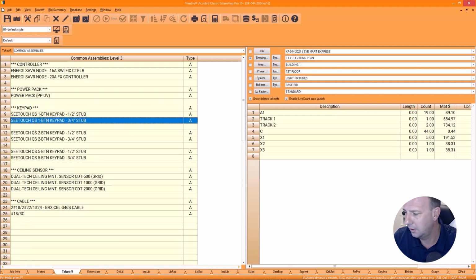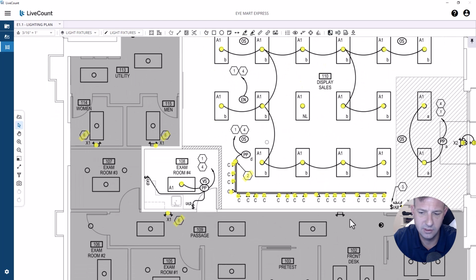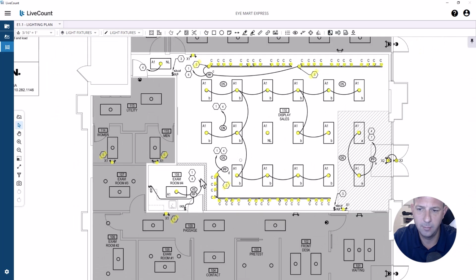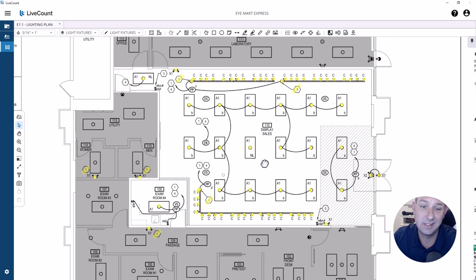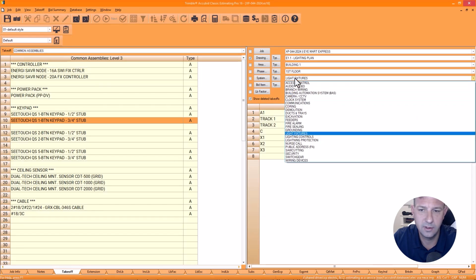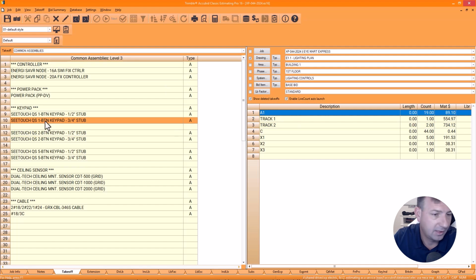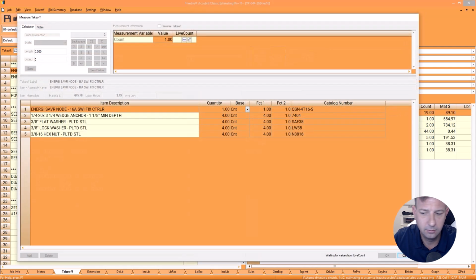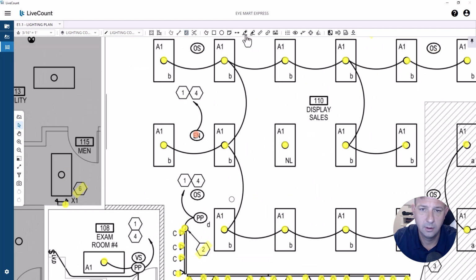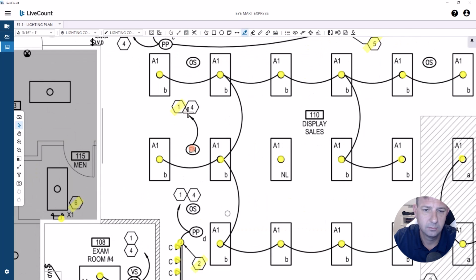So for the counts on the devices, on the switches and stuff, that's just going to be a box with an empty conduit stub, and then we'll run the cable. It'll be open cable from the controller keypads and out to the occupancy sensors. So it should be relatively straightforward once you have your assembly set up and you understand the control system. Takeoff goes pretty quick. So let's do the controller first. First we change our bid system because it's a different color in live count. And so let's count our controller. And I'm just going to mark these notes off as I go, just like normal.